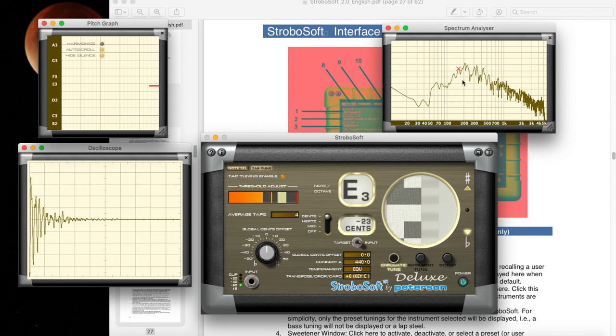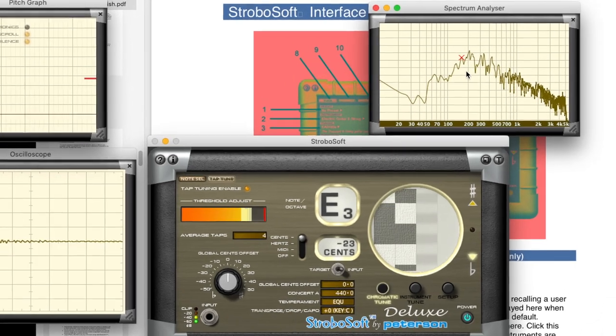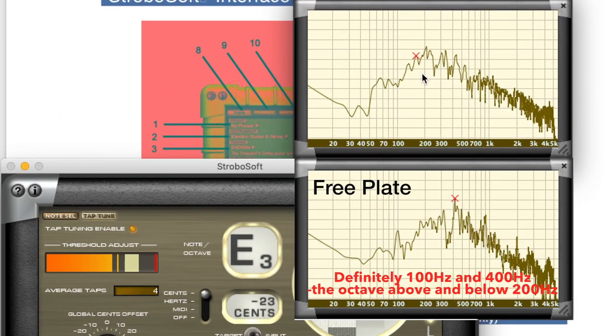The resonance is much lower because we've got more of a monopole here, and the monopole is really the fundamental frequency. If I look back at the previous results, you'll probably find we do have a 200 hertz frequency in the free tap, but it's one of the lesser frequencies. This time it's the 200 hertz which is dominating.